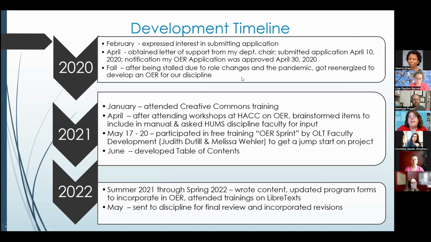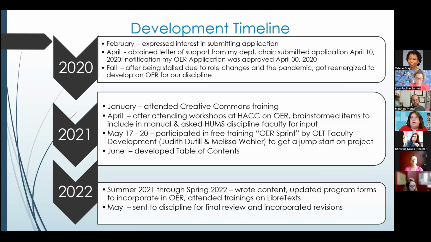I went into a pretty in-depth timeline here because you all are considering doing your OER. So I went back through all of my email trails for the last couple years to look at what point did I do certain things. So I know this is a bit text heavy, but I tried to pick out the main features. And of course, the pandemic messed up my goal of how I was going to roll this out. So in February 2020, I expressed my interest in filling out the application from the OER committee, that I thought I'd like to do this.